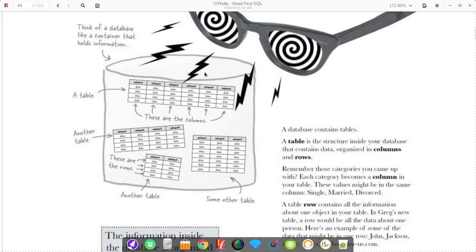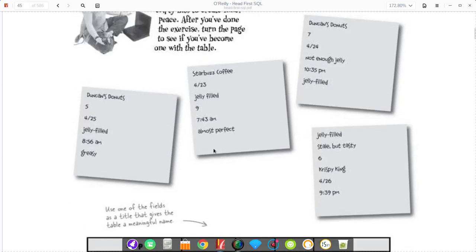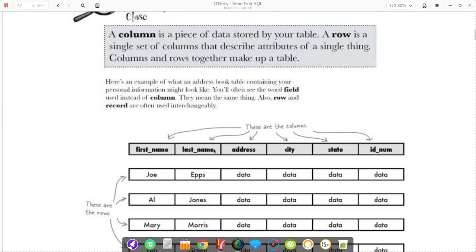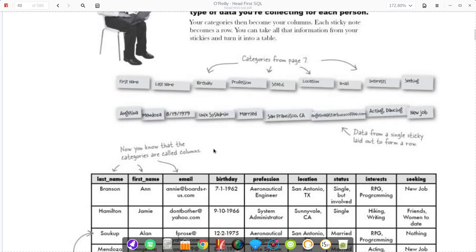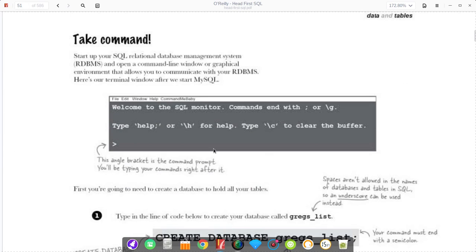And here's a little bit better of an explanation of what I was trying to say. You have your database diagram here, and then you have a bunch of tables. Each table has some columns, and each column has some data in it. And if you have the book, I would highly recommend doing these exercises, especially if you don't have any experience or your experience is very limited.